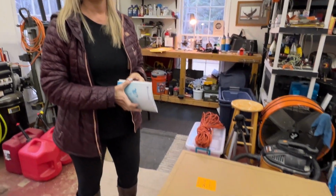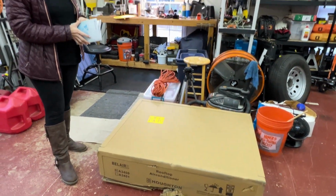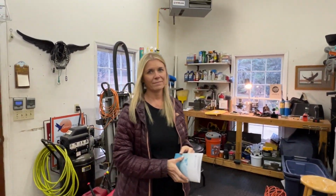This air conditioner is about 2 inches shorter than what is up there now, so hopefully that extra 2 inches will help us get the camper off the truck. And it'll be much quieter. I don't know what the decibel rating is on this one, but from what I understand and what I've seen, it's much quieter. We're going to test that.